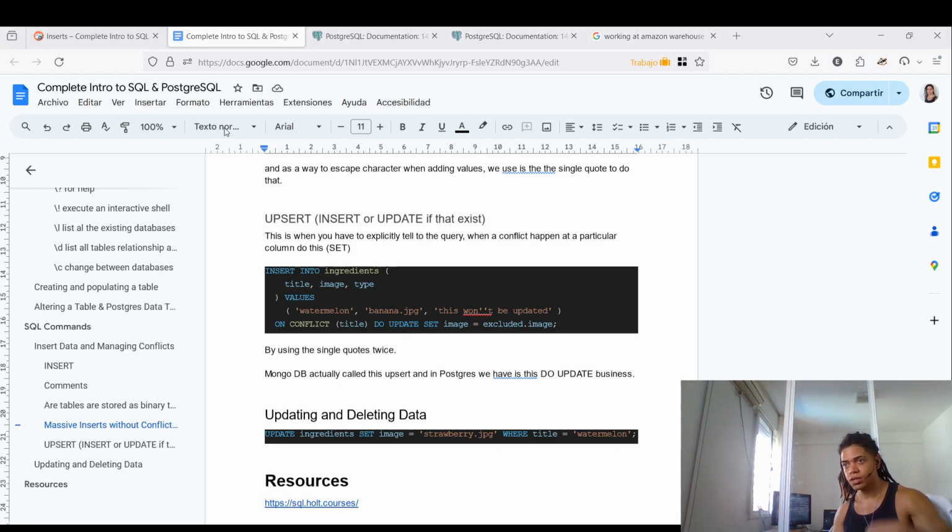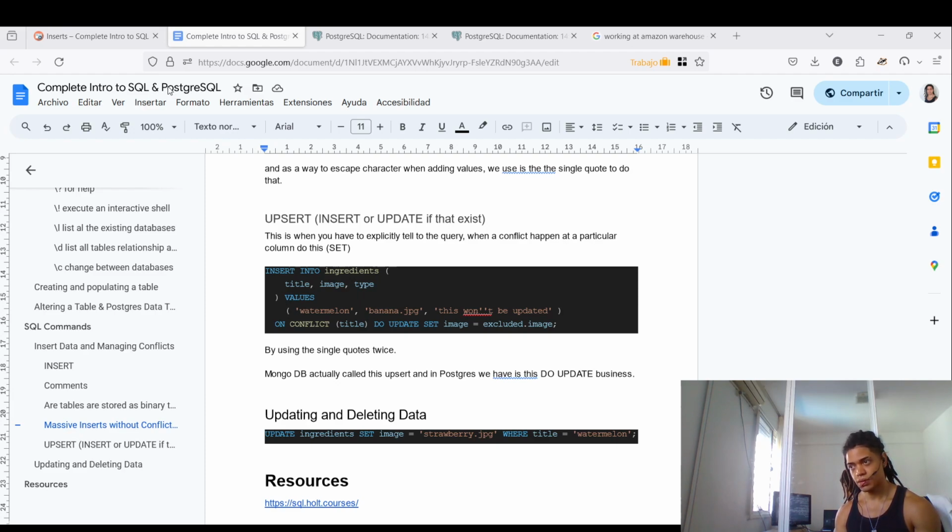Okay, here you just say set whatever you want, and then you give it a where clause to define which one. If I didn't give it a where clause, it would update literally all images. Every single column with this, every single one, right? Which might be what you're trying to do. You might want literally everything to have a picture of a strawberry. You have a weird recipe, in my opinion, at that point.